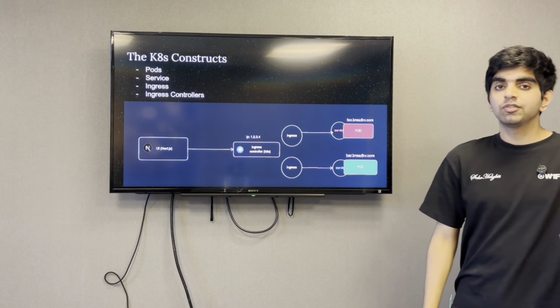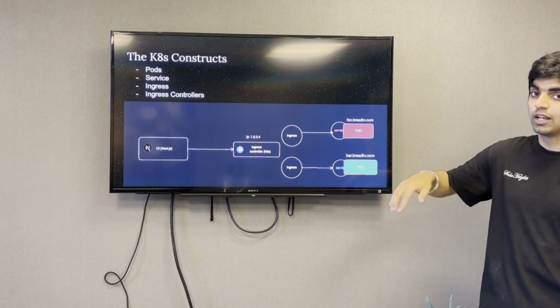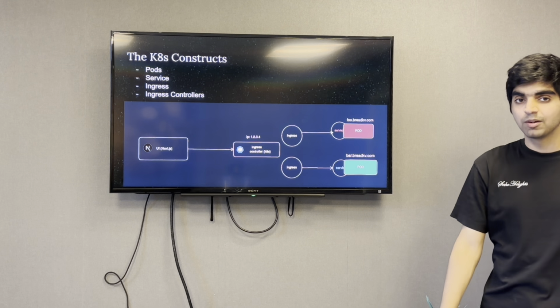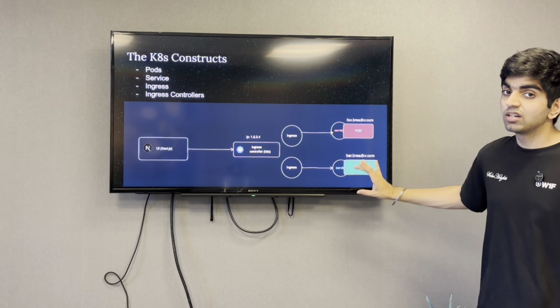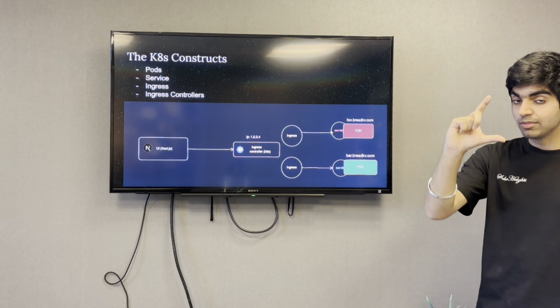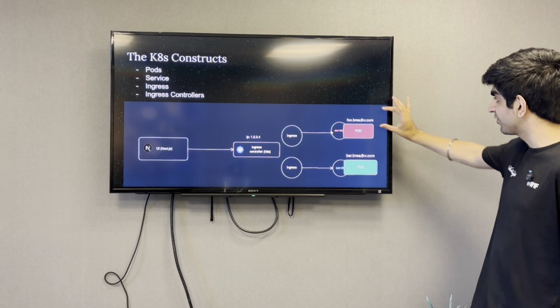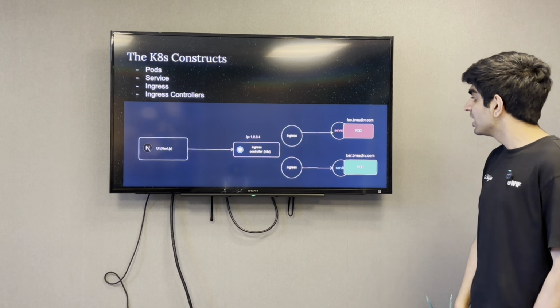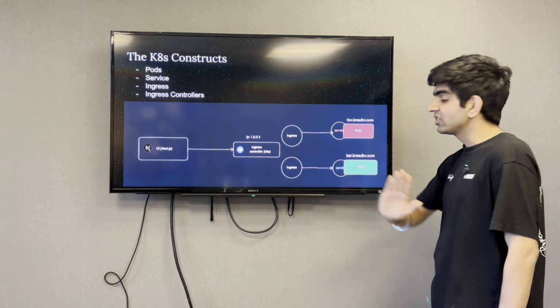If you have a Node.js project, then install Node. If it's a TypeScript project, then install TypeScript. If this is a Go project, then install Go on this specific pod. Using a YAML file, you would allocate a certain amount of RAM and resources to each of these pods. You would then spin up a service, and this service would give you access to this pod.